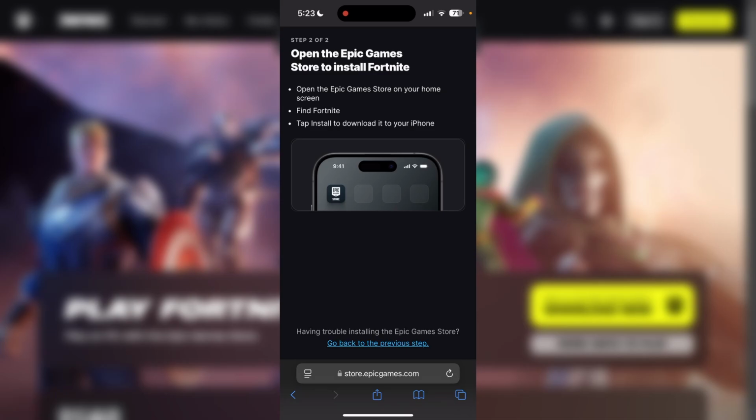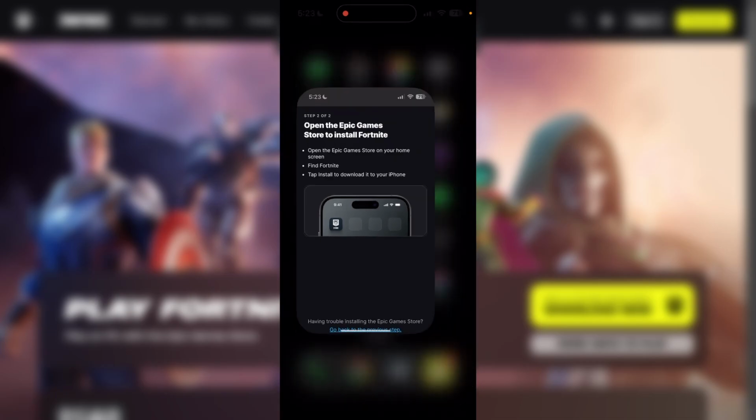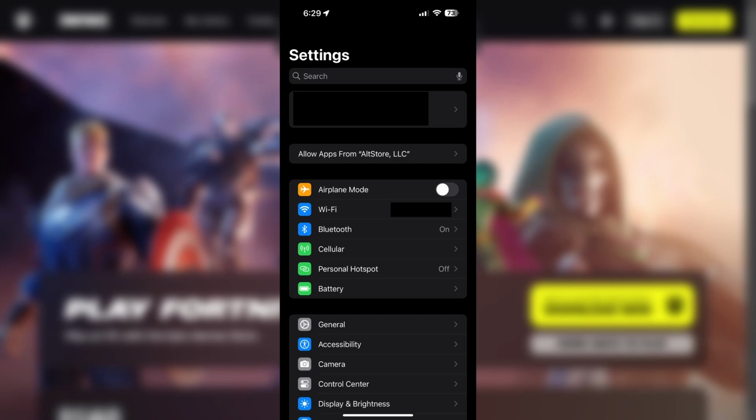And then you will see Epic Game Store on your home screen. When you come right into here, it might tell you to accept some things, so just go ahead and click on accept there. And on the very top, as you can see, you do have Fortnite right here. Go ahead and click on install here, right here. You're going to get this pop-up, very similar to the previous one. Just go ahead and click on install app and verify with your Face ID.